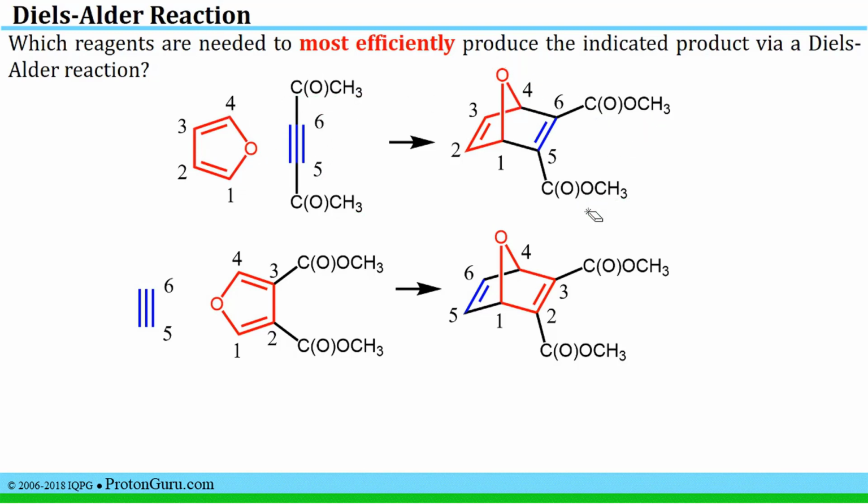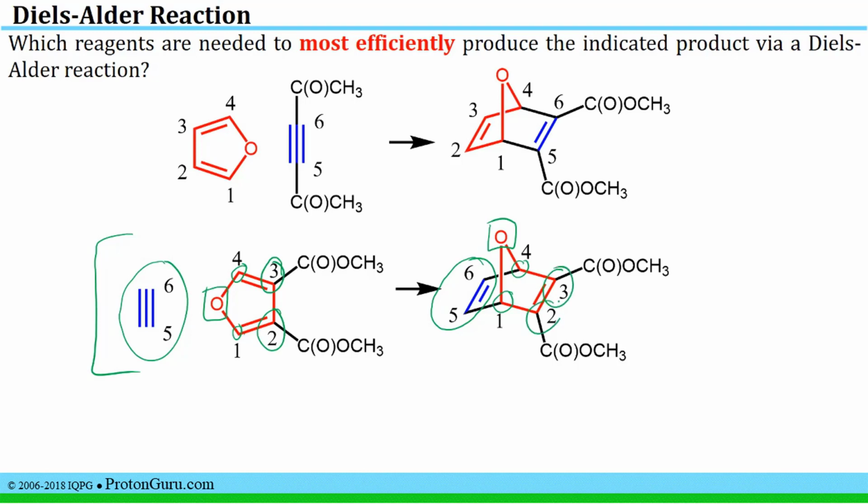But we could also make the target product as shown down here. We could have just acetylene providing carbons 5 and 6 on this side, in which case it would be carbons 4 and 1 that were joined by the oxygen, as shown here, and that would match up in our product. So that would also make sense. And then in that case, carbons 3 and 2 would be the ones that have these particular functional groups on them. So there are really two potential ways that we could make the same product.